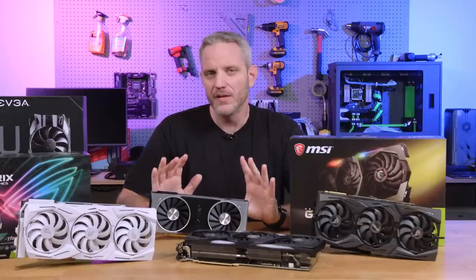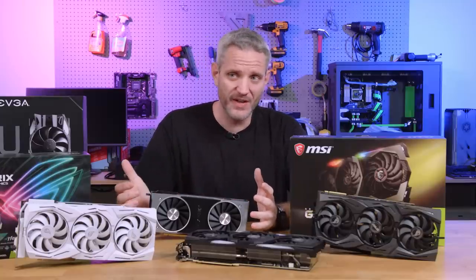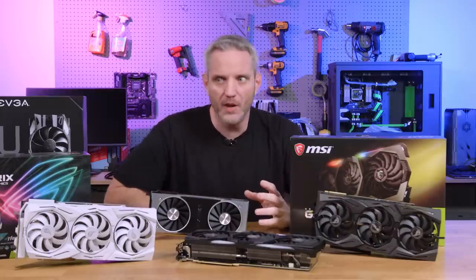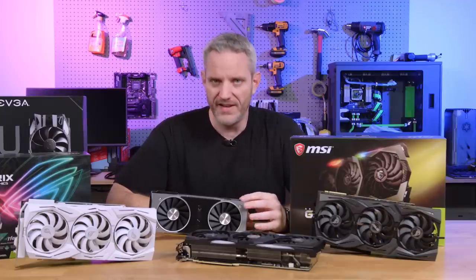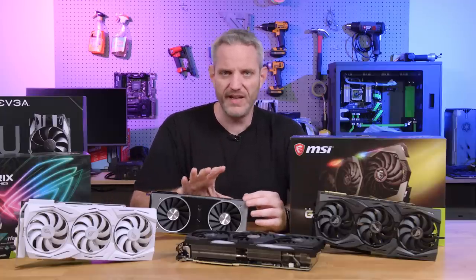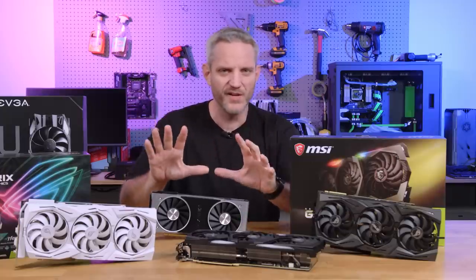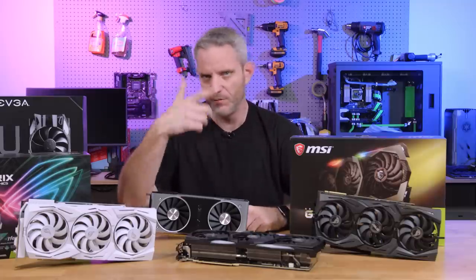One of the things I'm seeing more and more as we get closer to the cards becoming available is people start thinking about it. The closer we get to launch, you're like, oh crap, I got to make a decision. What do I do? I think a lot of people are panic selling their 2080 Ti's, and I kind of want to do this talking head piece. Feel free to minimize it — we'll put some spec comparisons on screen, but I'm going to say them out loud too.